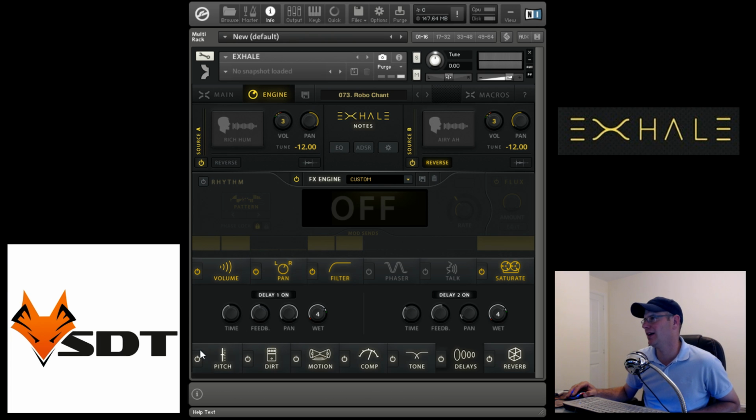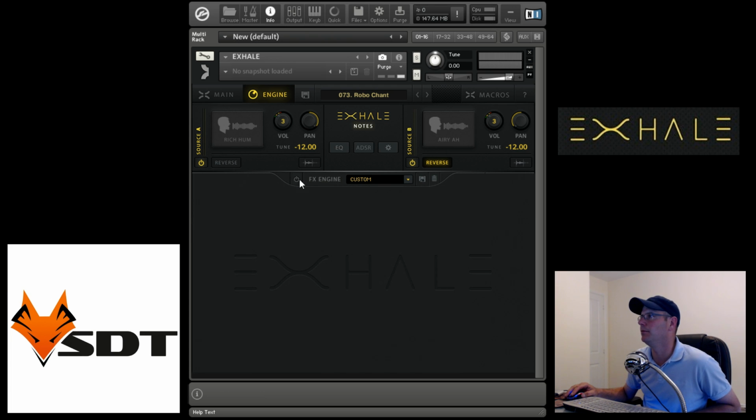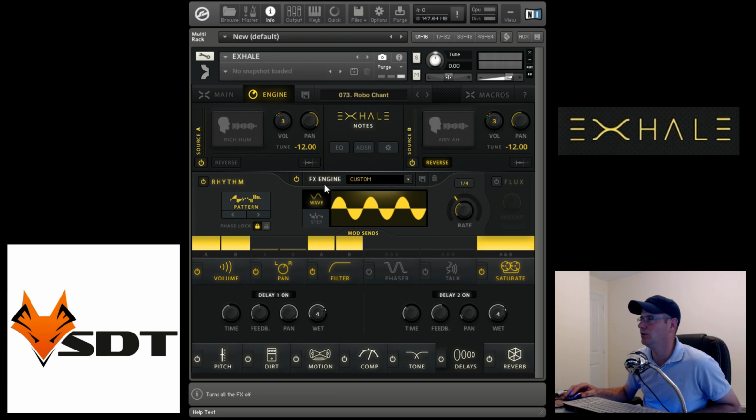The effects and the master effects are the same in every single section in regards to what this rhythm engine can do and how you can control them. It takes a rhythm engine from Signal. You turn it on or off here. You choose your rhythm, what you want to create the rhythm in this middle box, and then these are the things in this top row that can be modulated by this rhythm. See these yellow boxes? This is the send.